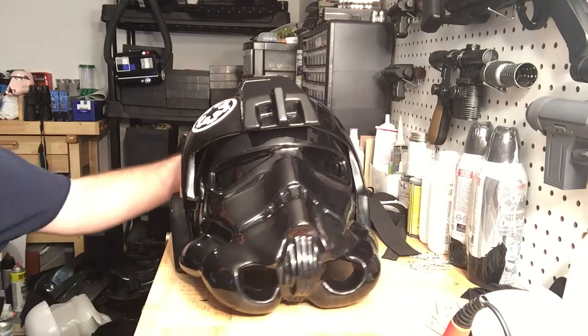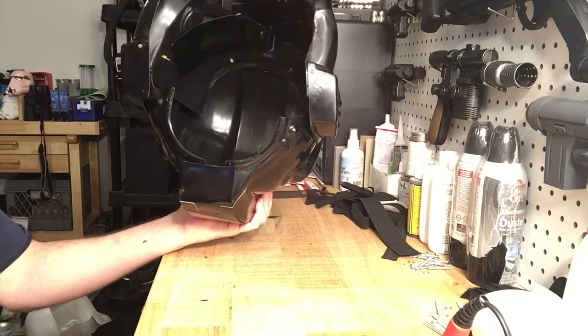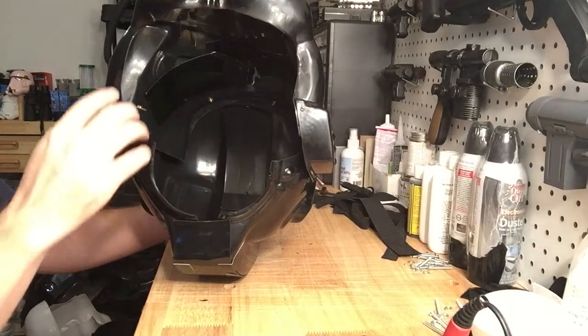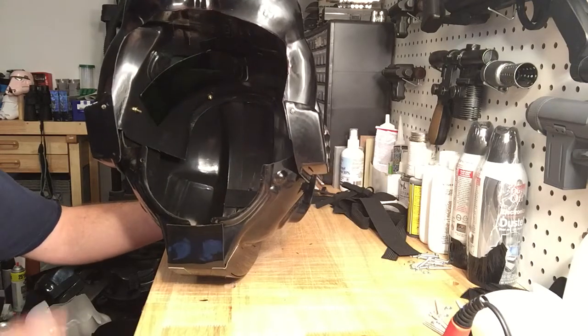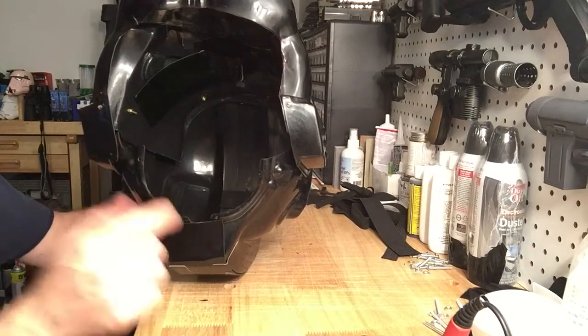And trim. Trim, to be perfectly screen accurate, was U-shaped trim going around here, and it was cut in sections so that it would fit. No one's checking. I don't even think it's in the CRL. I personally like to use the U-trim, flexible U-trim, and maybe S-trim here in the back.